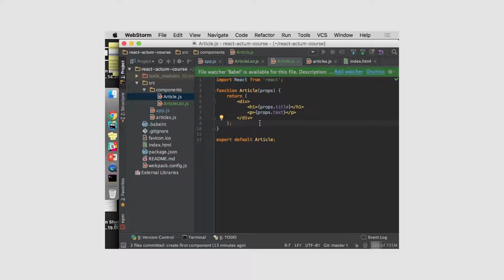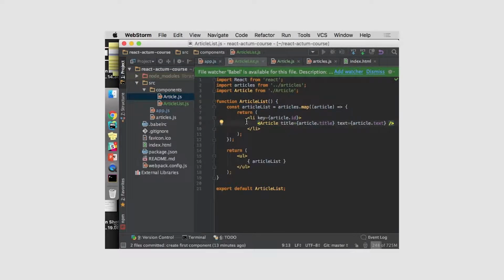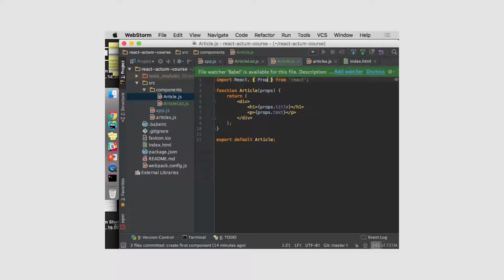Let's talk about another side. Imagine that you have a vacation, for example, for 2 months, in the middle of your project development. You create a lot of components, but after vacation, you forget about everything. And when you return, you see a component like this, and it takes more time to understand what's going on in it. The same on the internet: you can find a lot of third-party components, which include a lot of stuff. It's difficult to understand what's going on in them, because of which the React team created the next feature, which is called prop types.